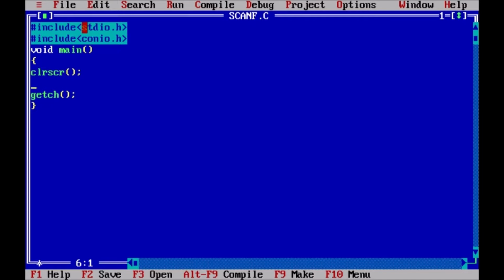Well, we need it because if you want to take an input from the user at runtime, that means while the program is running, if we want to enter some input or take some input from the keyboard, then we have to use the scanf function. Till now we have assigned the value of the variable directly in this way or in this way.